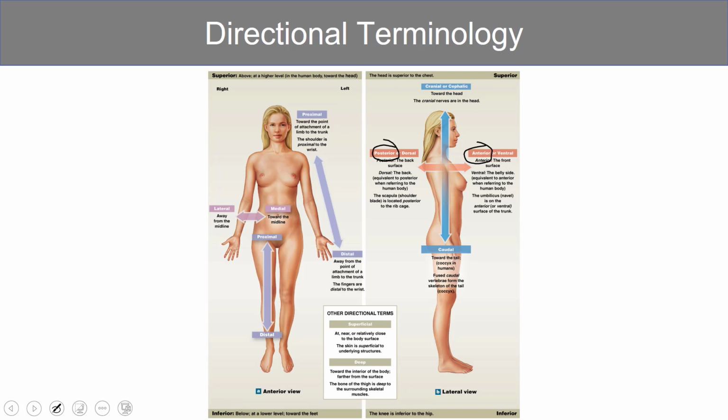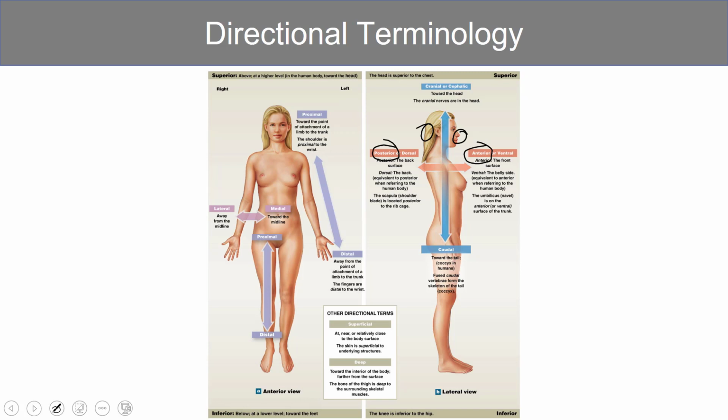And the way that we utilize these terms is in comparing. So for instance, you can pick two body parts. The nose is anterior to the back of the head. Do you see how that worked? We were actually comparing the relative location of two body parts with this directional terminology. The back of the head is posterior to the nose. That's just reversing the previous statement, but you get the same effect. So posterior and anterior is one set of these terms.